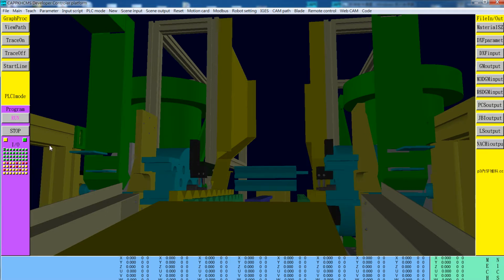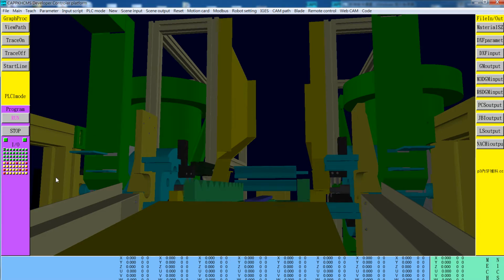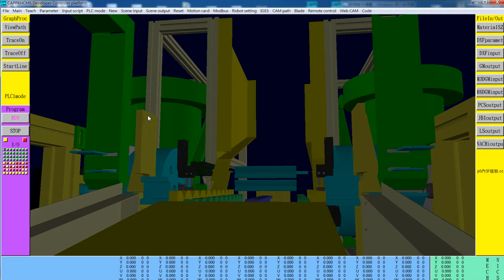Remove this mechanism. Actually it has not too much influence to the machine's scenery, but the simulation speed is much faster, more efficient than before.